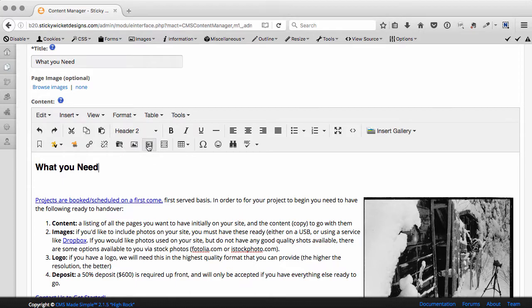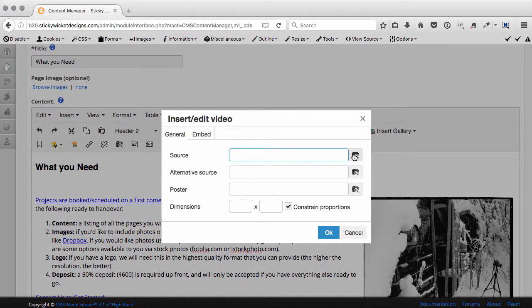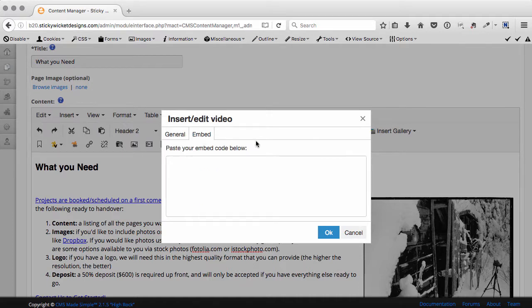Next, insert edit video. So you could physically upload videos and embed them, providing alternatives, even a poster. So you could select what the thumbnail basically is going to be. There's also the embed feature, so you can take your code right from YouTube or whichever third-party video host you're using, whether it's Vimeo, YouTube, or some other.